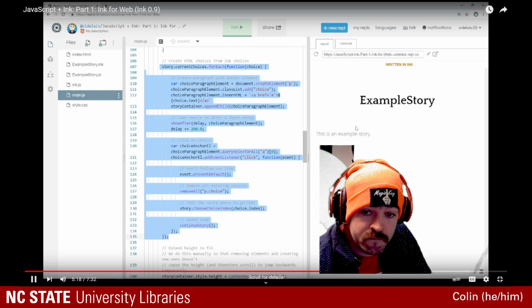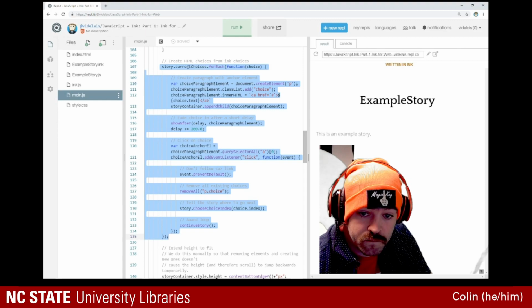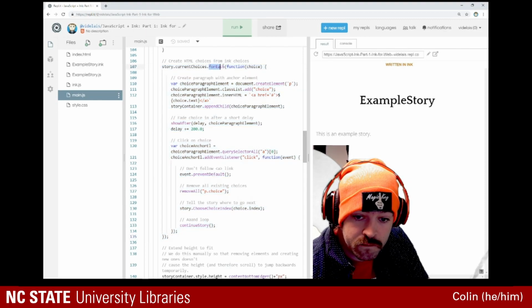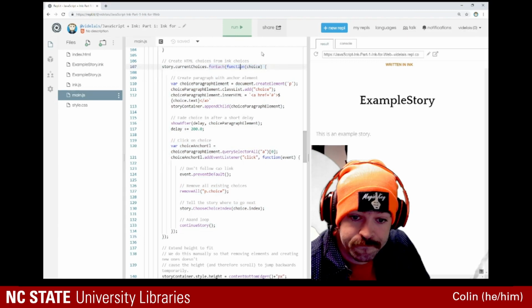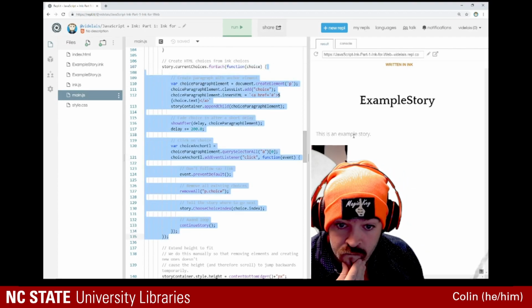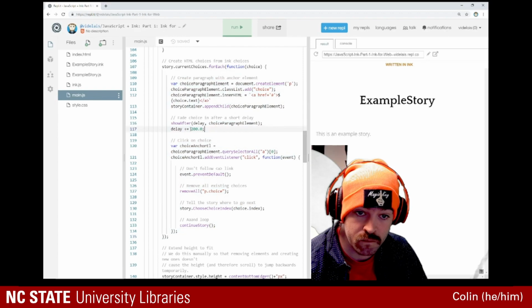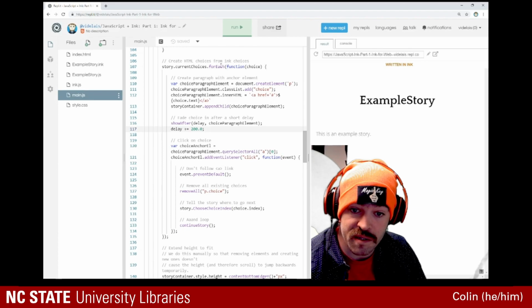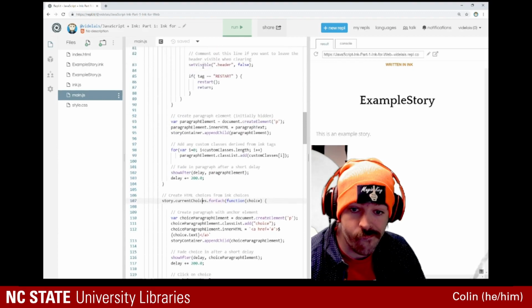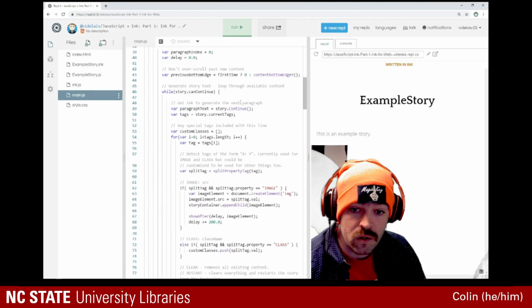Here, this is the other thing I wanted to touch on. So I mentioned continue loads the next chunk of the story, the next text, the next choices. If there are choices, they will be within current choices. Notice right here it's using a forEach within JavaScript and calling a function on top of that to, for each choice, create links, which we would see over here if there were any choices in this. There aren't. There's just this simple text. But within each of these, it's creating a paragraph, it's doing some other things, it's doing a show delay. That's the basic idea here. The interesting piece is that if there were choices, they would be in story.currentChoices. If there's any more text, it will be loaded within continue.